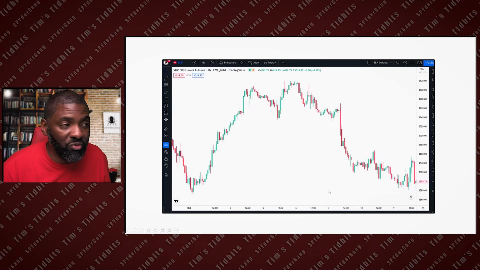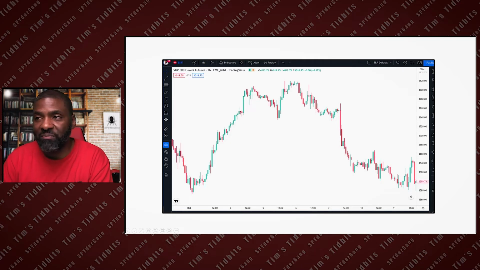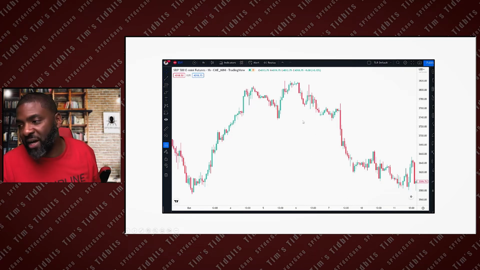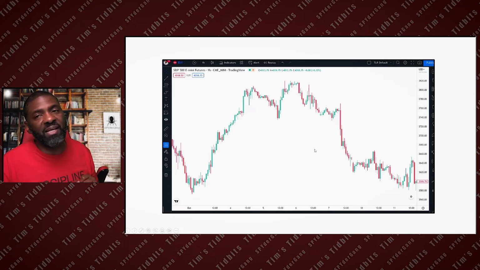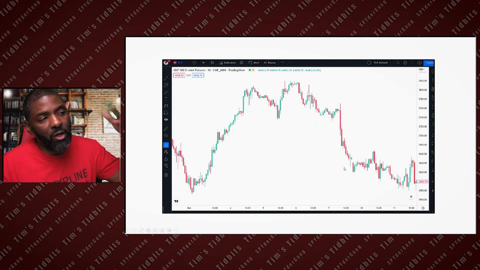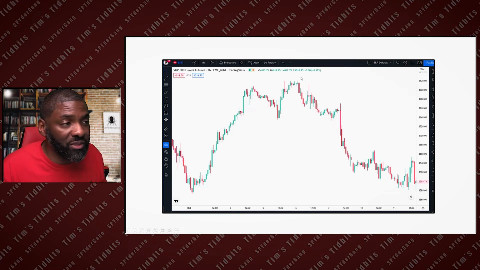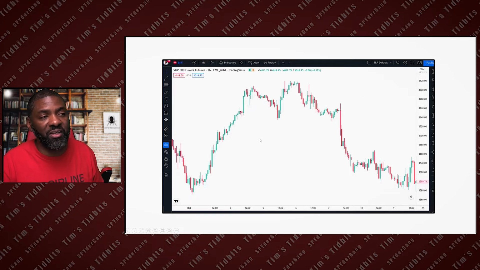Now, let's move on to the bearish mitigation block, right? So take a minute, pause it. If you need to, go try to see if you can find the bearish mitigation block. I'm going to keep moving, because the longer I wait for you to do it, the longer the video gets. So just pause it and see if you can find it. I'll give you a clue. It's somewhere in this area over here. You paused it. Here we go.